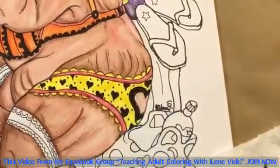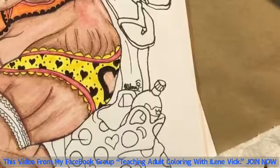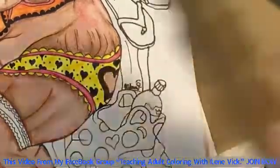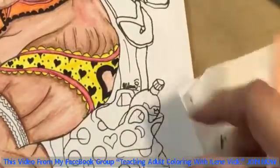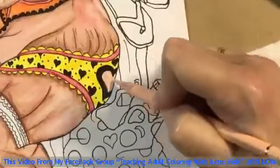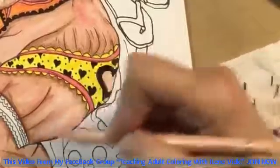Now notice how that Winsor ink covered those dots beautifully, and now I'm coming in with my pencil and I'm able to color over the top of it.